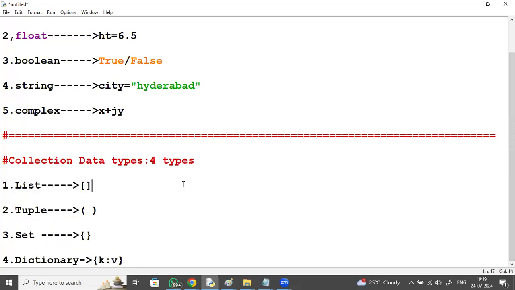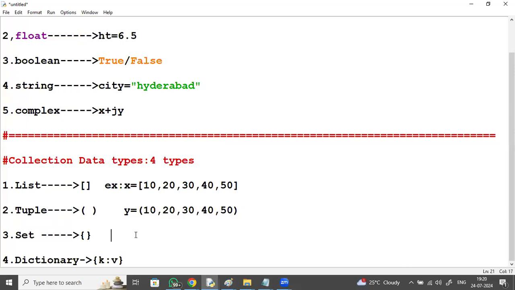List of values, for example: x equal to 10, 20, 30, 40, 50. Tuple of values: y equal to 10, 20, 30, 40, and 50.